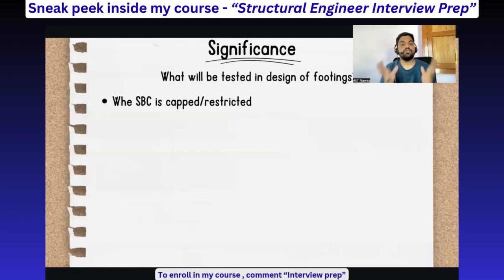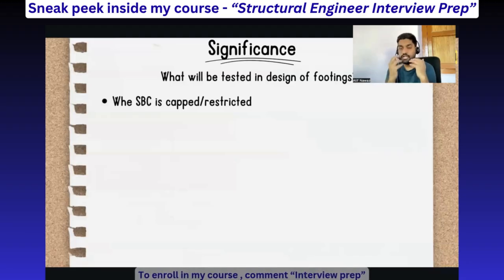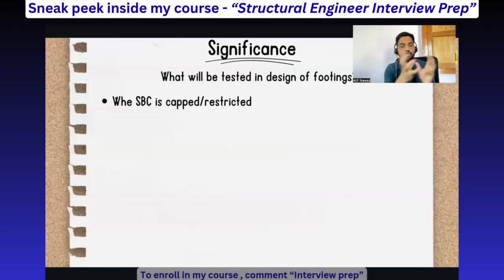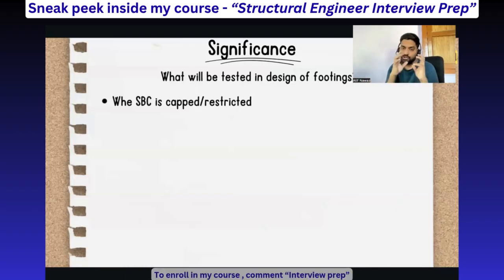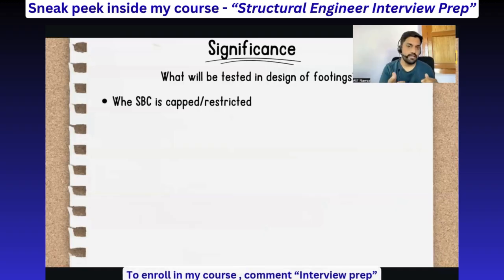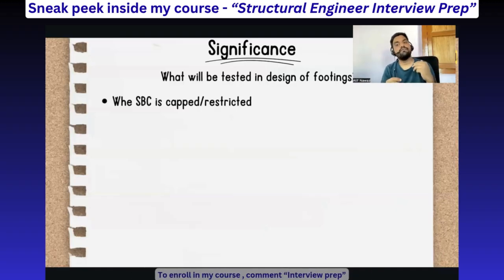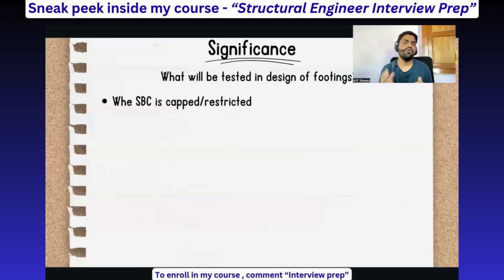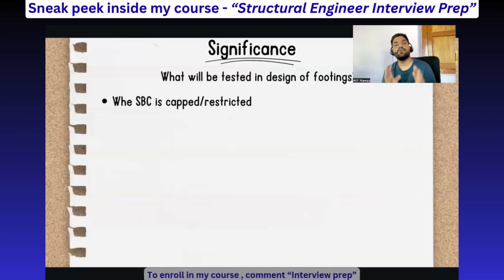In such cases, your responsibility, your duty as a structural engineer is to know what the different types of soil are and what SBC they can have. Say for red soil, what is the SBC? There was one code, I don't remember the name, that gave values based on the soil type. Although that code is superseded now, it still gives a very good idea of how much value you can assume.